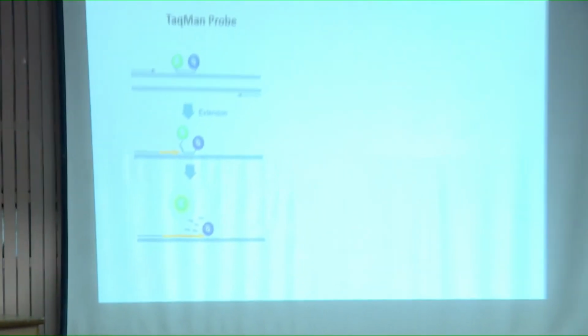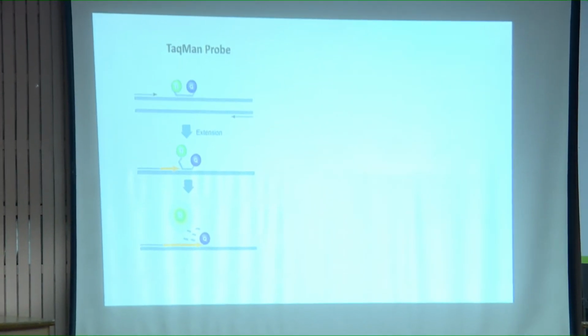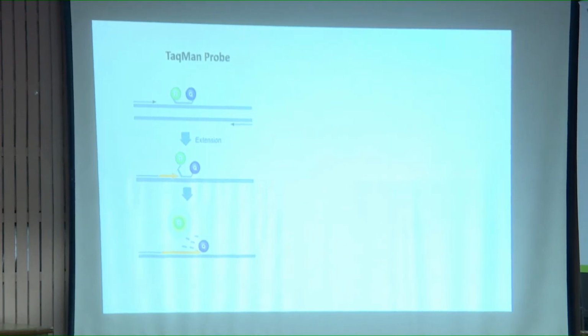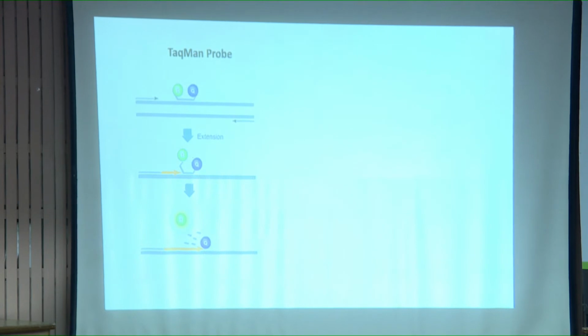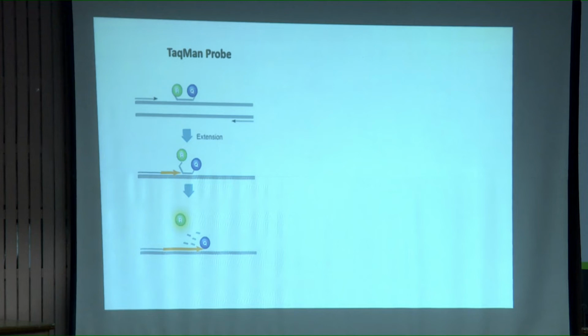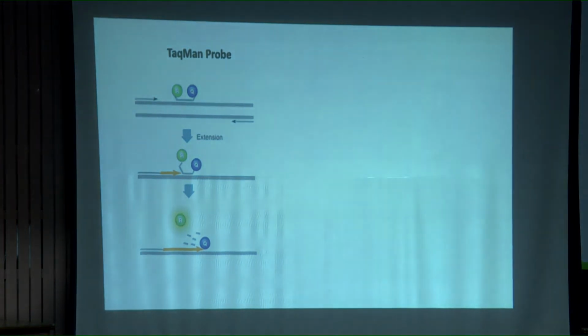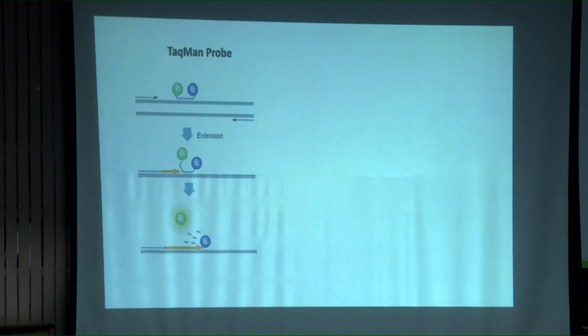So what's happening here? R stands for the fluorescing chemical, Q stands for quencher. You set up a PCR mixture. What is extra here? In the dye-based one, what was extra? SYBR Green. Here, we don't add SYBR Green; instead we add this probe. This probe is added along with your normal PCR mixture.